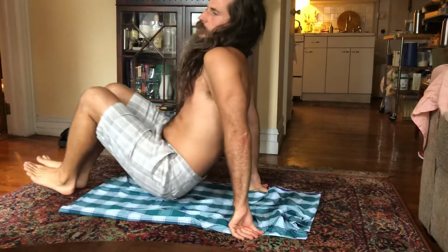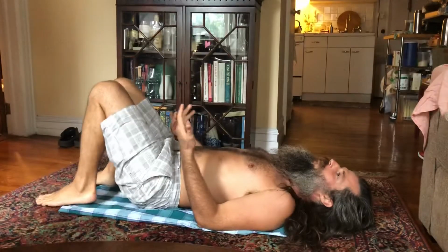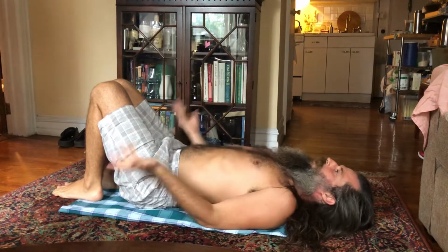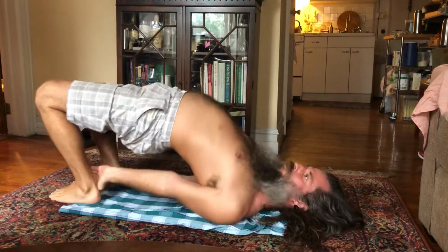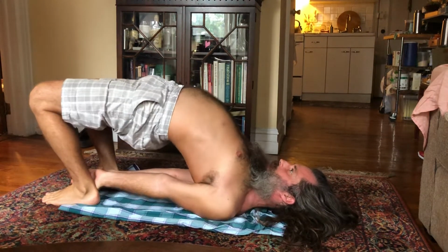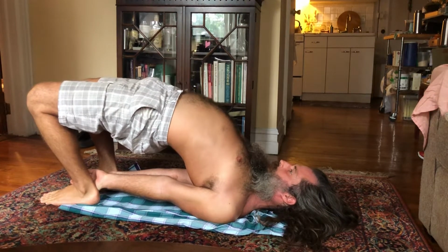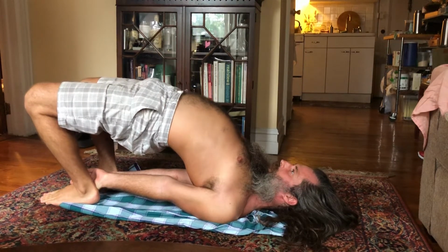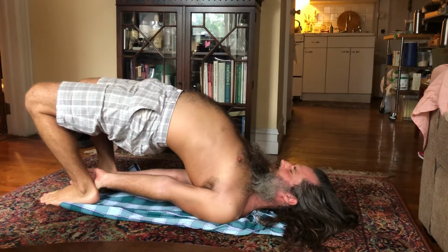And then usually after this I'll do one of two. I'll do some ab opening yoga poses. And again, I don't know if you have a relationship with yoga, but one of them you lay on your back and roll your pelvis up and then walk your shoulders down so your hands can grab your ankles. You try to sit on top of your shoulders and just lift up the pelvis. So you see my neck is bent, my chin is tucked, and this is just opening the chest really nicely. It's called bridge in some practices.